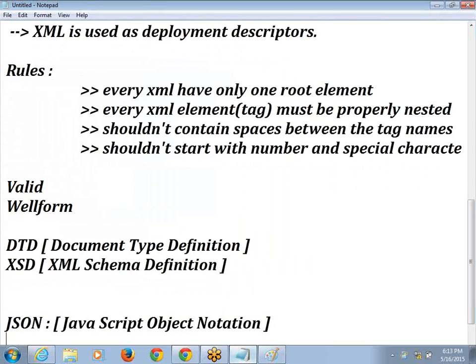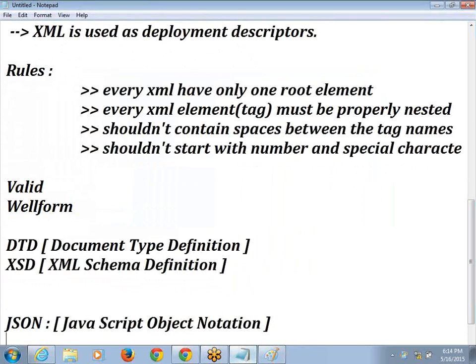We have only one problem in JSON, that is the readability problem. For a normal user, it takes some time to understand, and it's not that flexible compared to XML. But programmatically, it's very simple to parse a JSON file. The XML parser is a little difficult to write, right? JSON is very simple to parse the data. JSON is termed as JavaScript Object Notation.